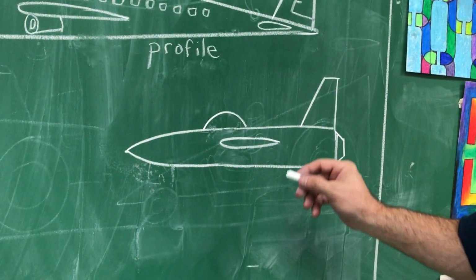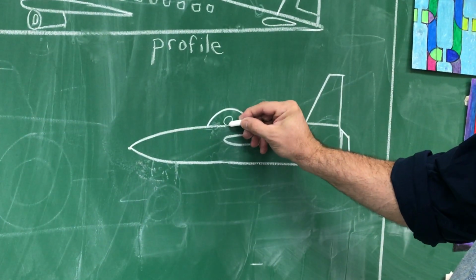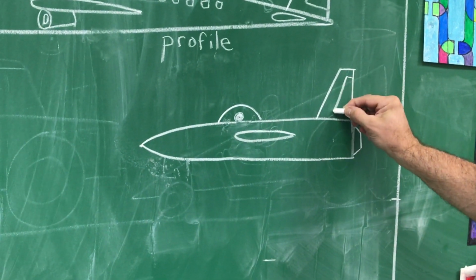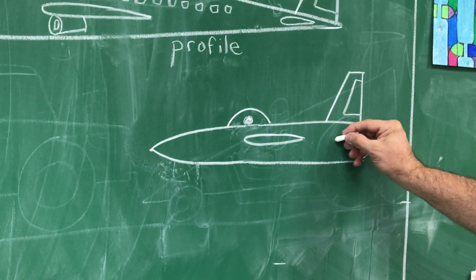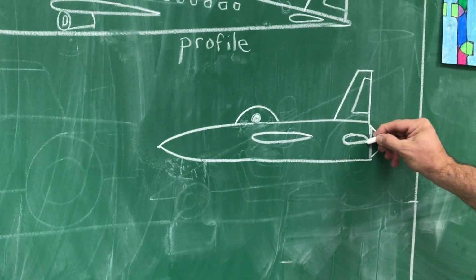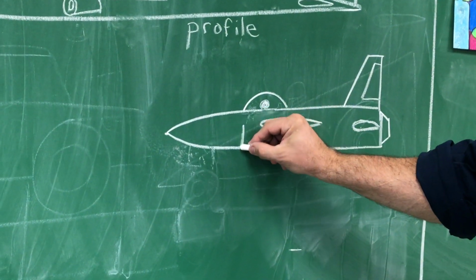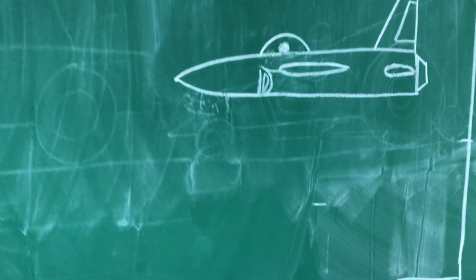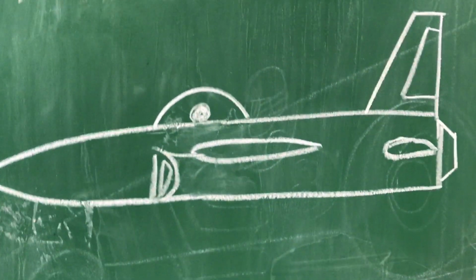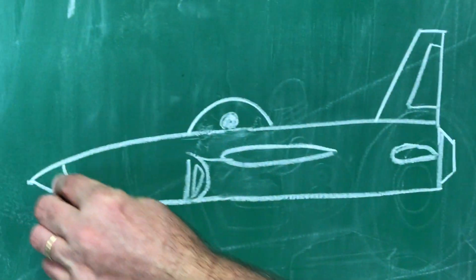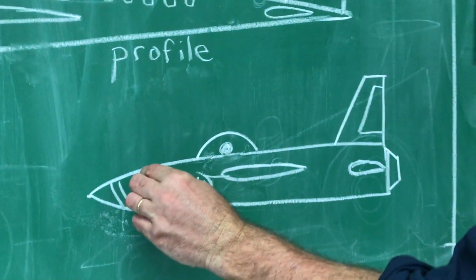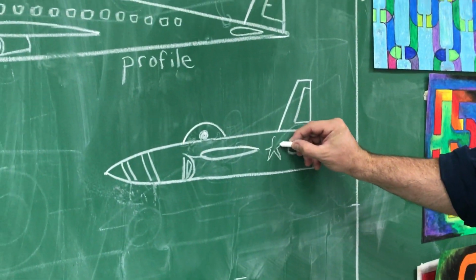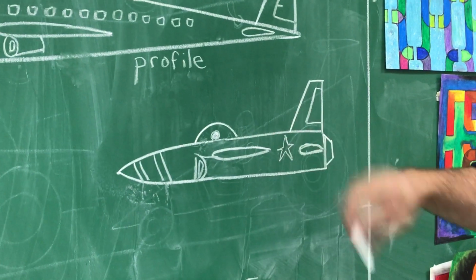And I'm going to put a little dude in there. Here's the steering wing. And I'm going to put the intake in here. So I'm going to draw it from the front real quick. That's pretty simple. Put some stripes up here. Put a star on it for a symbol if you want. This plane from the front view now.